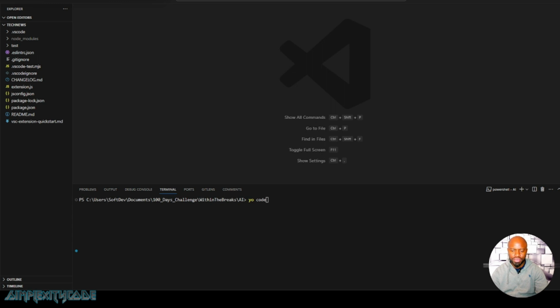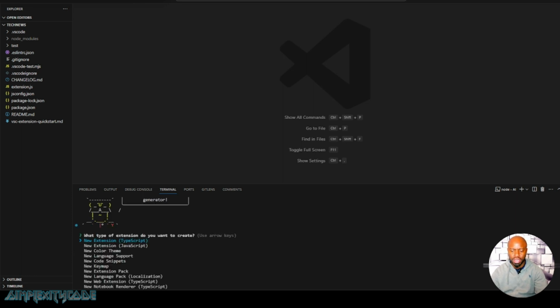So now we are on VS Code where we want to create our extension. We'll write our code and we'll press enter. And the moment it's back, we can choose JavaScript and we'll call this code gen 101.